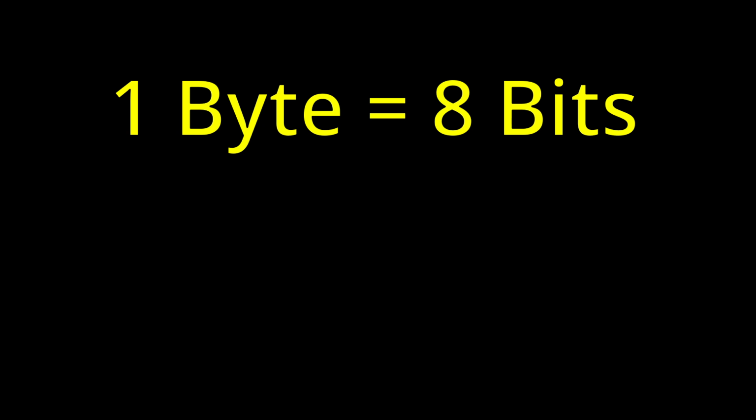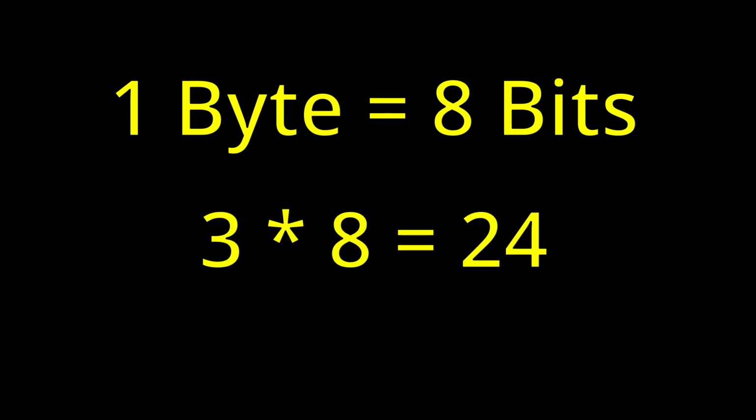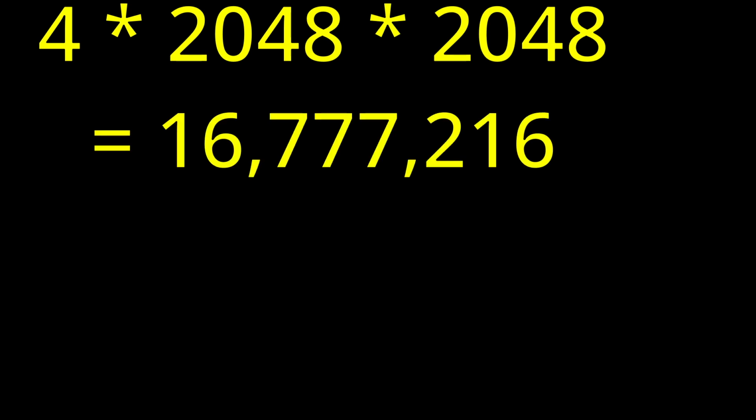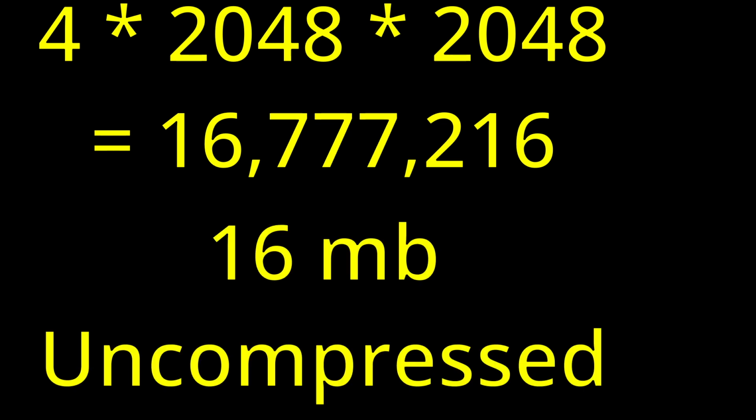A byte contains 8 bits. 3 times 8 equals 24, which is why most TGA files are said to be 24-bit. Some iRacing cars use an alpha channel. In this case, another byte is used for the alpha channel value. 4 times 8 equals 32, which is why these TGA files are said to be 32-bit. 4 times 2048 times 2048 is 16,777,216 bytes, which is 16 megabytes, uncompressed. That's the bit density and math behind our paint and spec map files.